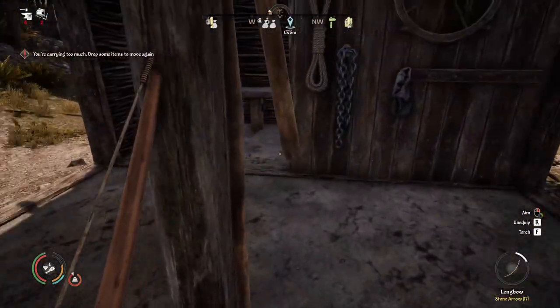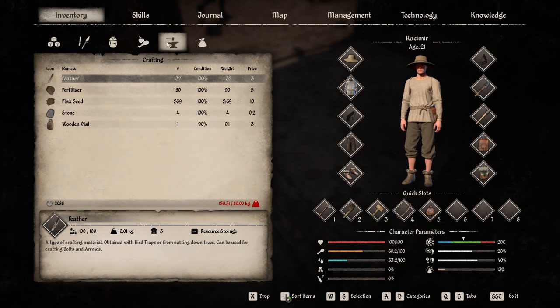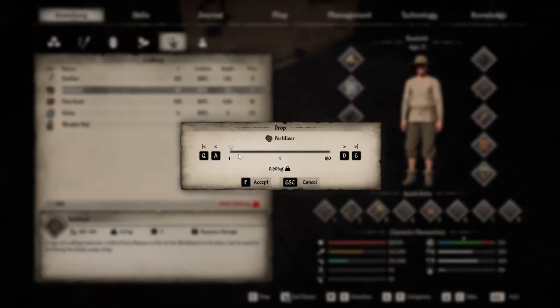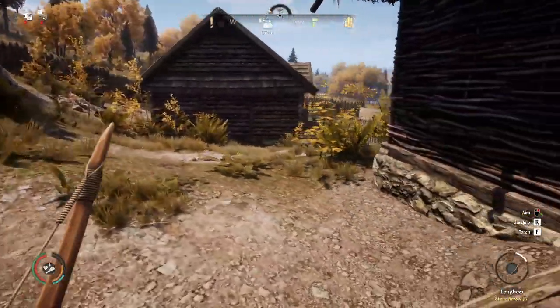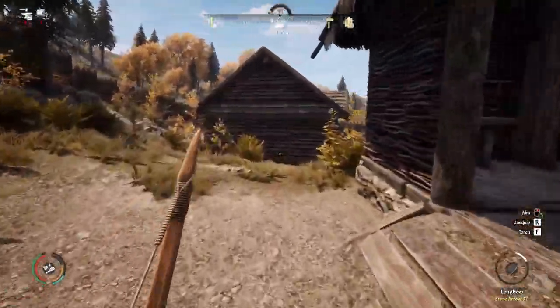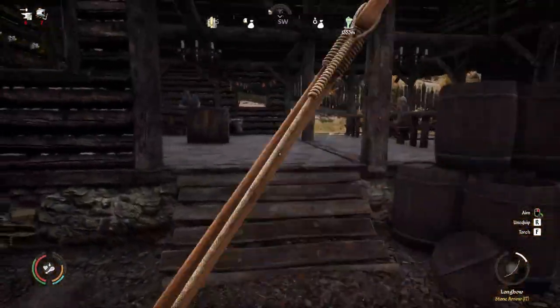Have a good day. I actually can't move. Whoops. I have too much fertilizer on me. Let's just drop all the fertilizer for now. That can stay there. I'll come back and get that in a minute. Let's go and see someone else. I need to just sell a load of stuff. Make a bit more space.